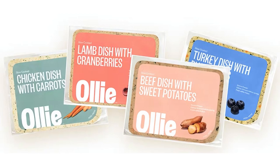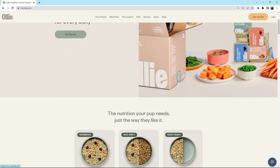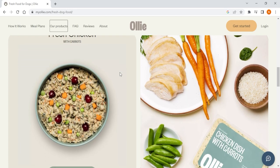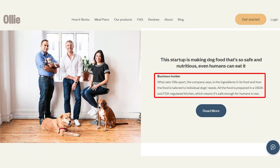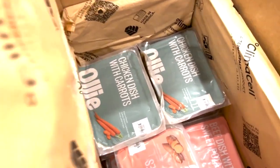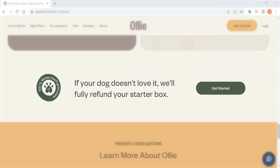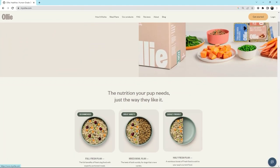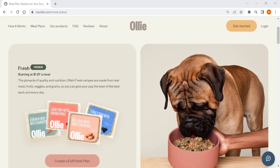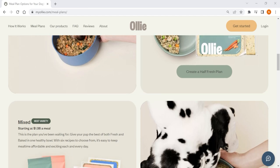And finally, we have Ollie Dog Food. Out of the three, Ollie is the best option if you're looking for a more budget-friendly service that offers both grain-inclusive and grain-free options. They have four protein options — chicken, turkey, beef, and lamb — with nutrient-dense carbs, healthy fats, and superfoods like chia seeds. Their meals are human-grade and USDA-approved, with no fillers, artificial flavors, or preservatives. Similar to the Farmer's Dog, they cook in small batches to kill bacteria and retain nutrients. Ollie offers add-ons, three subscription options, and a 100% money-back guarantee on starter boxes. These three subscription options are full or half-portion fresh meals, or a mix of fresh and gently-baked dry food. Ollie is the only service that offers such a 50-50 split between fresh and baked.